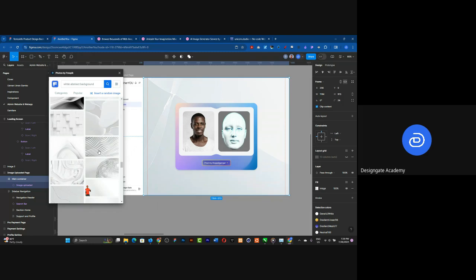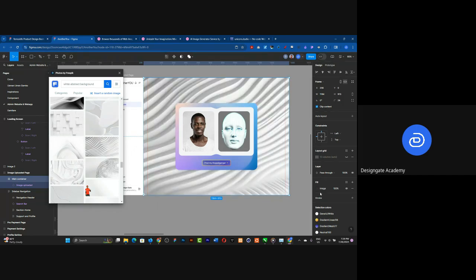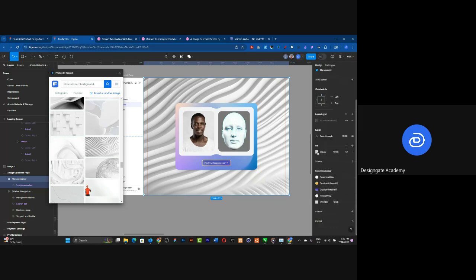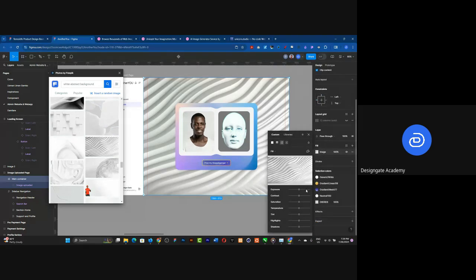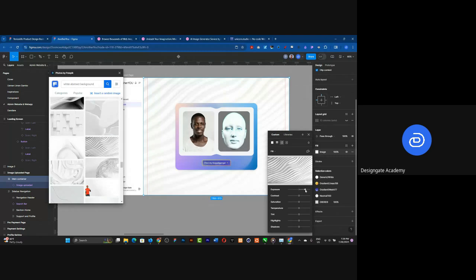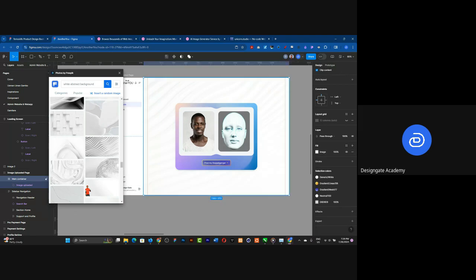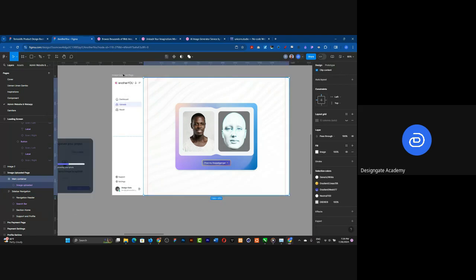Okay, so let's come in here, open up this image, increase the exposure. Okay. So let's just preview only this page.